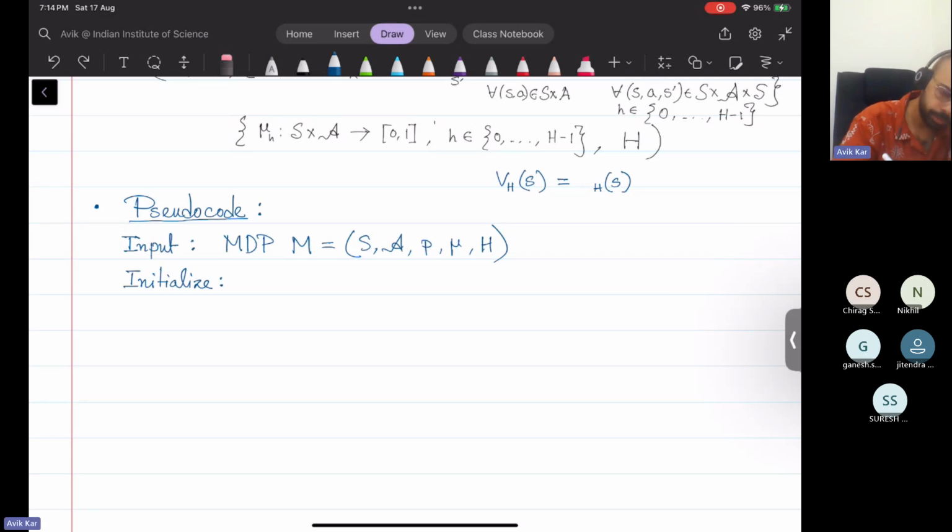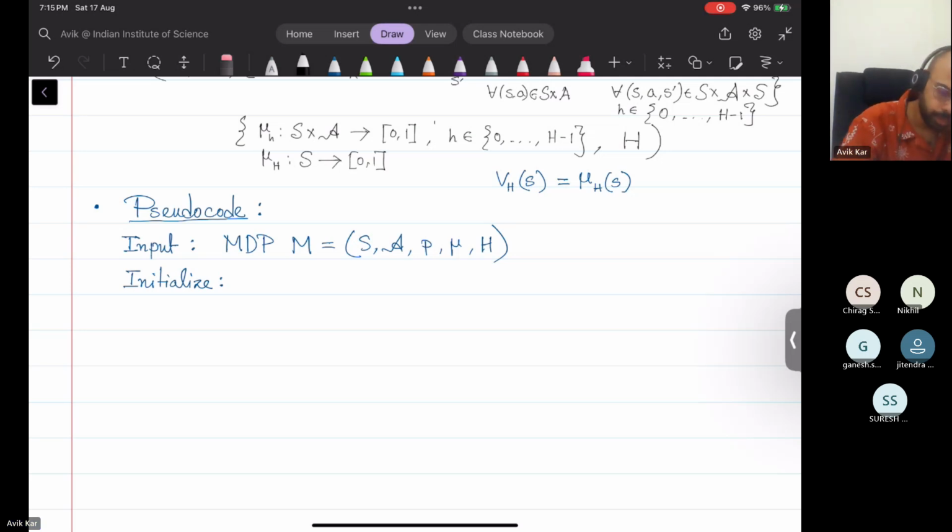Okay. So I missed something in reward. Reward is a function of state and action till time capital H minus 1, and at capital H, mu capital H is basically a function of state only, because there we are not taking any action. That is called the terminal reward.